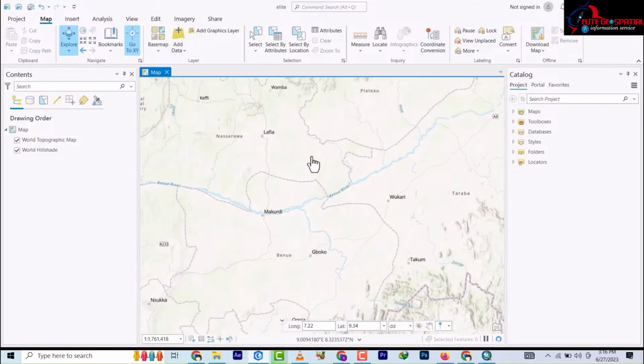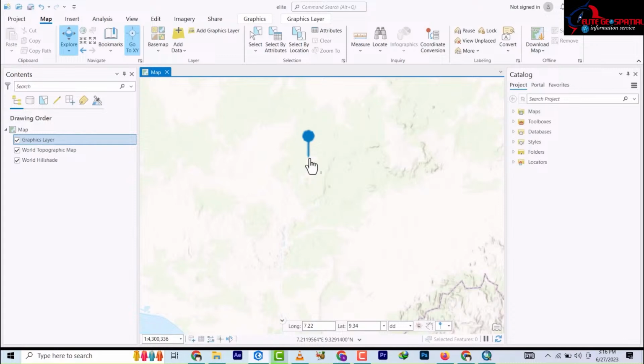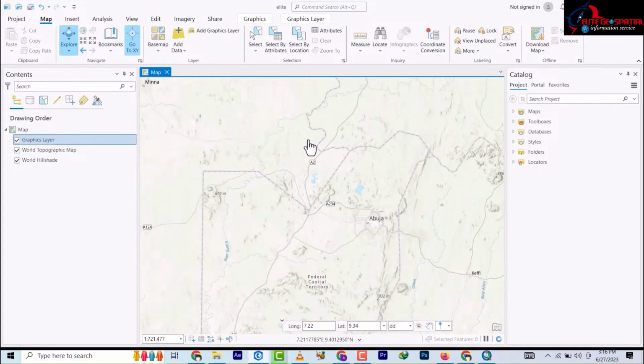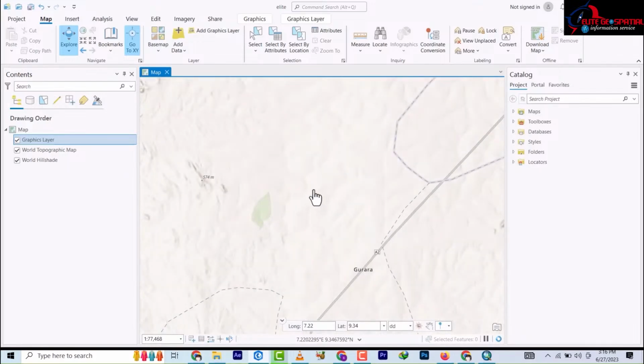I think so. So let me allow this to show us where it is. Oh, this time around it's saying it's in Abuja. All right. So that's how you can use the XY locate tools.